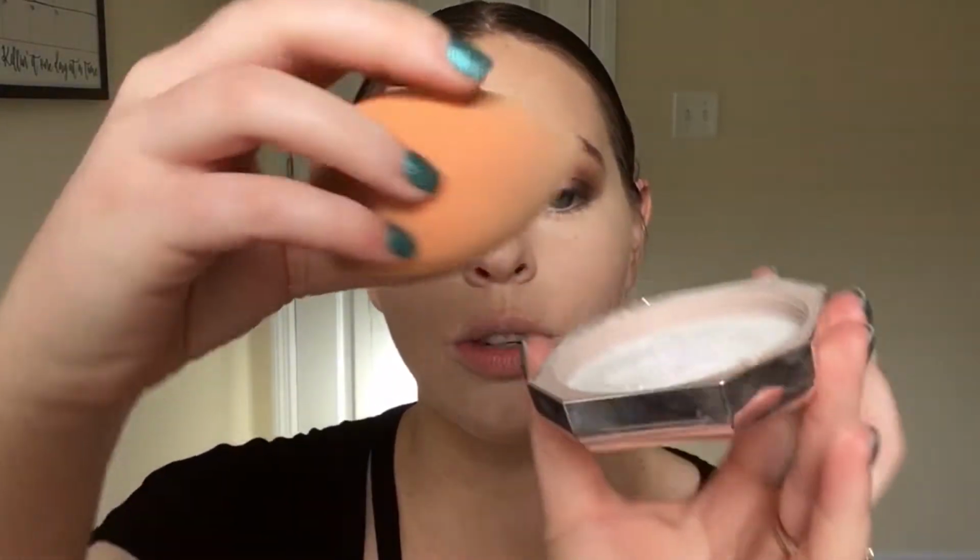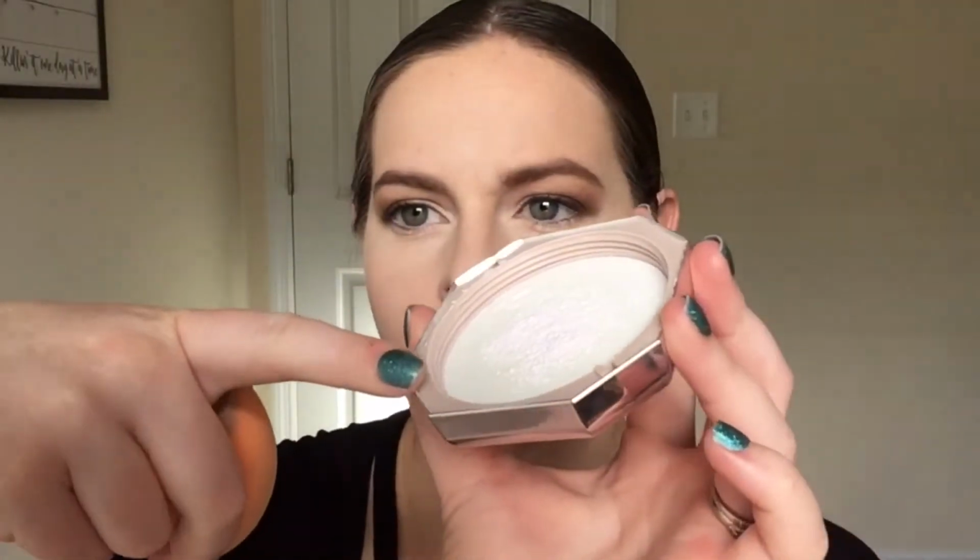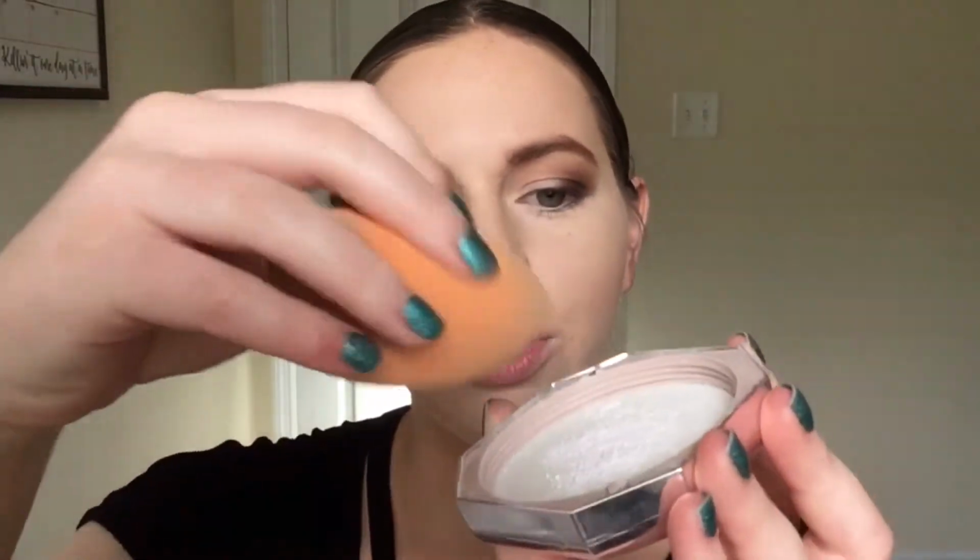I'm using my Fenty Pro filter powder. I have mine in the shade Lavender. This stuff is gorgeous. This is definitely the loosest and finest powder I own, which at first I was intimidated about, because usually powders that are this fine I have issues with, but I have not had issues with this one. I am going to dip my sponge right in there. You can see it has like the lavender shift to it.